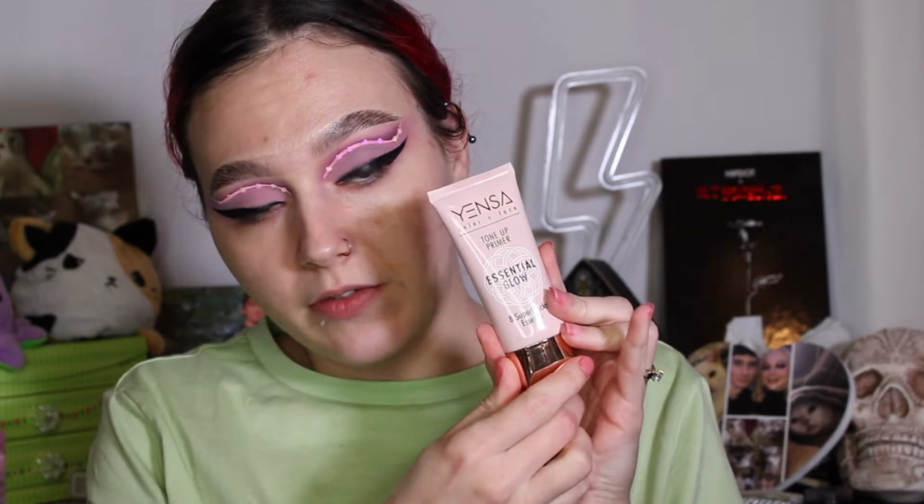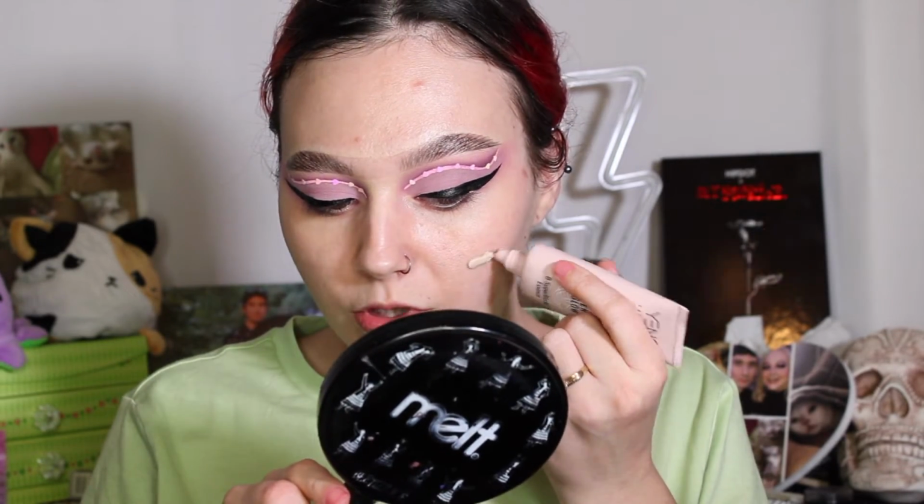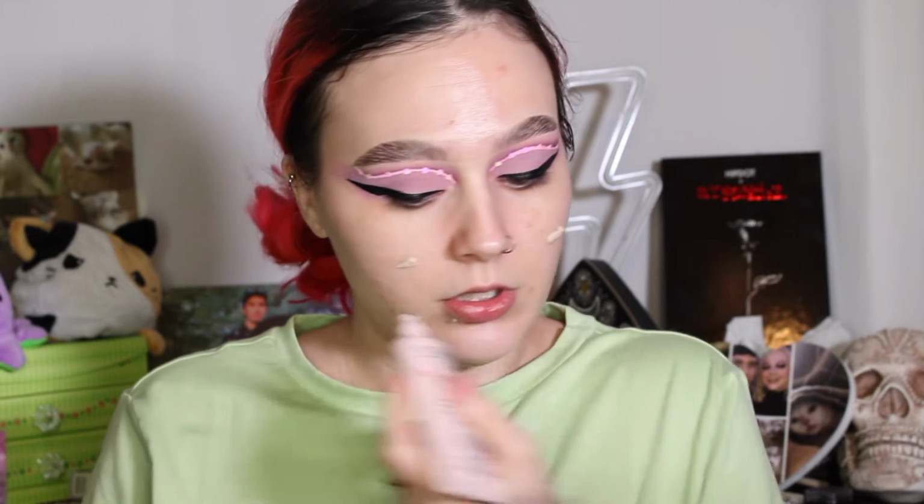So to start out, I'm going to take my Yensa Tone Up Primer Essential Glow. Love it. It's very amazing. Yensa is one of my favorite brands when it comes to base products or skincare. So I'm just going to pop that on and put a little extra on my chin there. I kind of feel like I use a little bit more than I should, but I like to make sure that it's even all over my face.